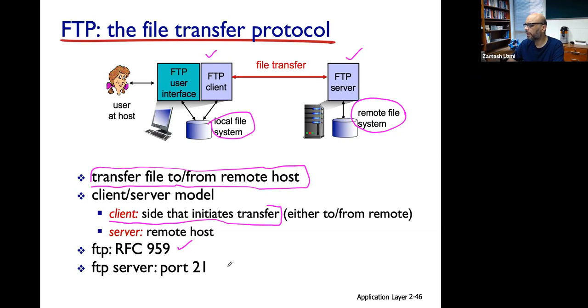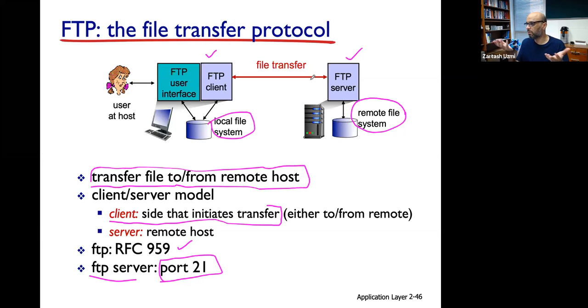Remember हमने कहा था कि HTTP runs on port 80. HTTP by default runs on port 80. You can run it on any other port as well. So FTP server, it runs on port 21. Yeah, port 21 पे ये run करता है. Now, in the case of HTTP, we said that there is a TCP connection that you have to first establish. First, you have to establish a TCP connection, and then you can do HTTP on top of that TCP connection. So transport layer पे ये secretaries अपना TCP establish कर लेंगे. उसके बाद CEO, vice president, president, they will be able to send the data.